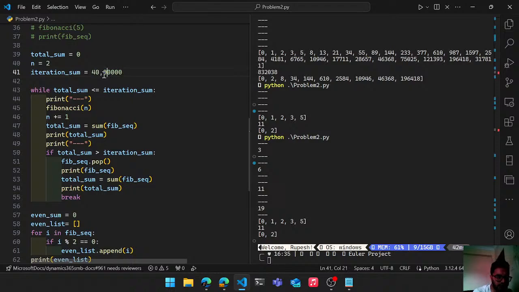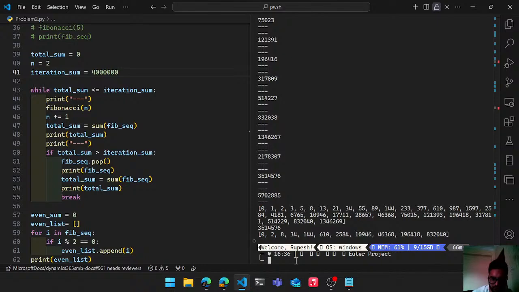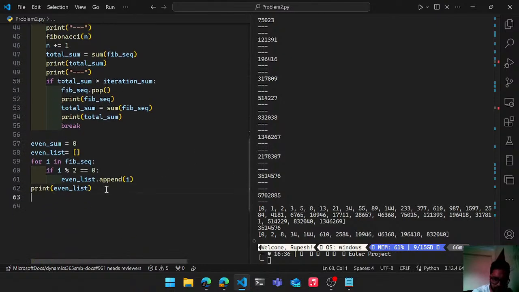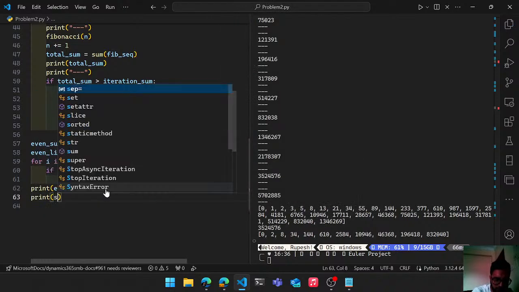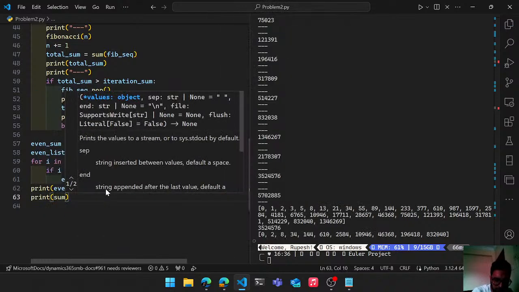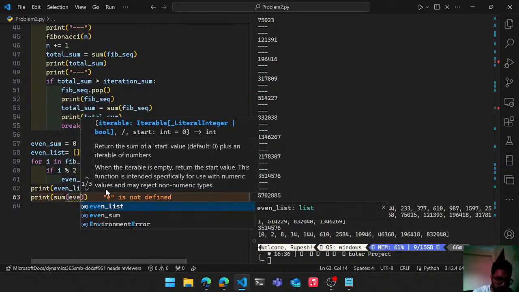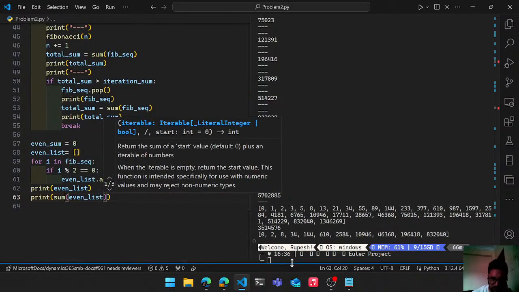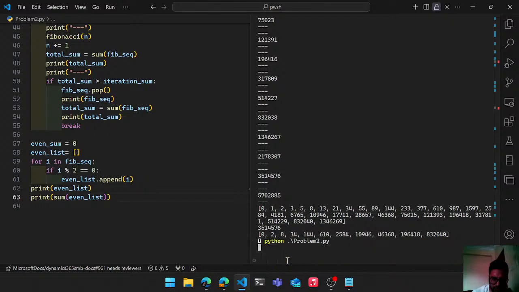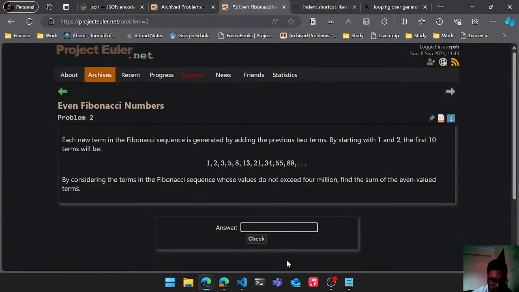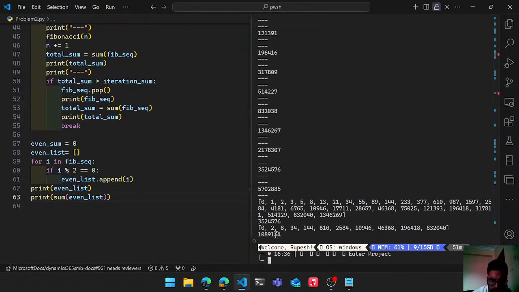Let's see. It should work. 1, 2, 3, 4, 5, 6. Print the sum of the even list. That's what it is, isn't it?